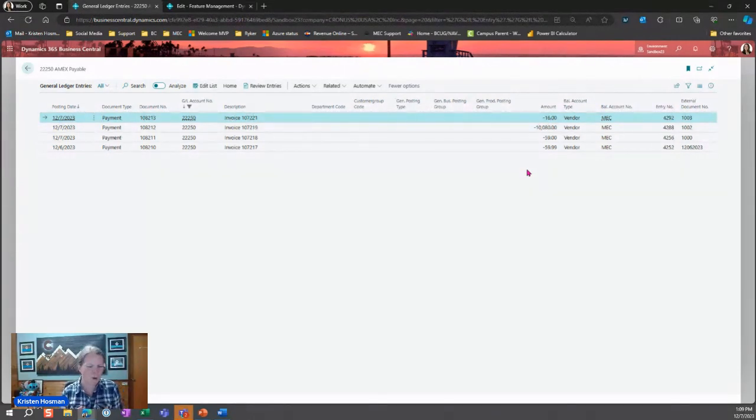Now let's fast forward a little bit and let's say that we get that American Express credit card statement. Okay. So I'm in accounts payable. I get this statement. The first thing I do with this statement is maybe print it off, export it to Excel, whatever is easiest for you. But what I'm doing with that statement is I'm going to go through and look in the general ledger and say, okay, yep, that $16 hit the credit card.